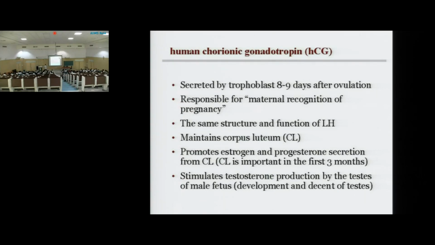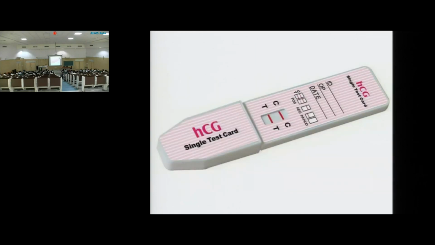Okay, so this hormone is quite important, playing an important role in the initial phase of pregnancy. As I told you, it is one of the earliest detected hormones, mostly through the card test which people can commonly take over the counter. The female can test whether she is pregnant or not, because this is the hormone which is detected earliest. But again, in case of certain tumors the beta HCG level might be high. So later on, when you study the pathological aspects, you will study that the HCG levels may get high in a number of conditions apart from pregnancy. But the most common one is testing for pregnancy. This is one of the earliest detected hormones.